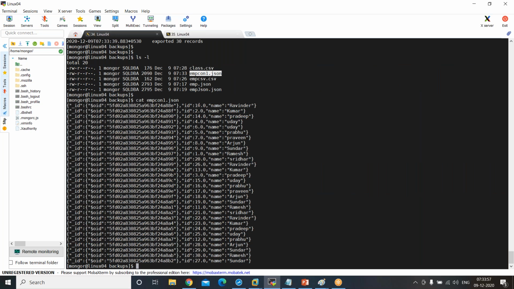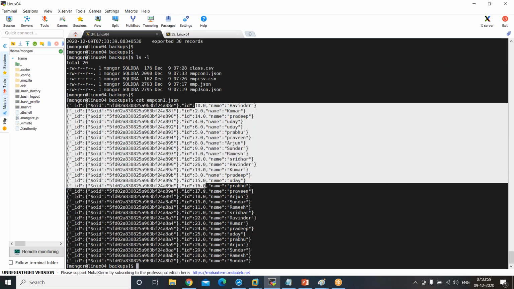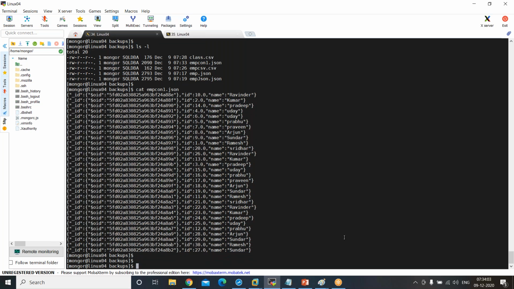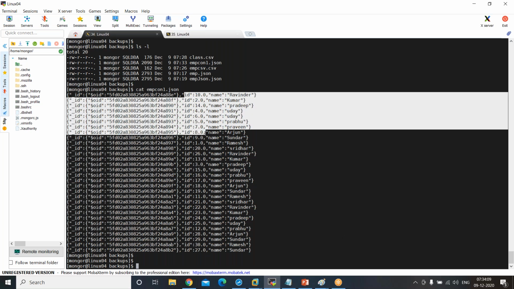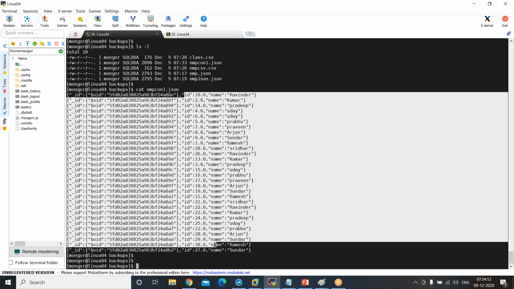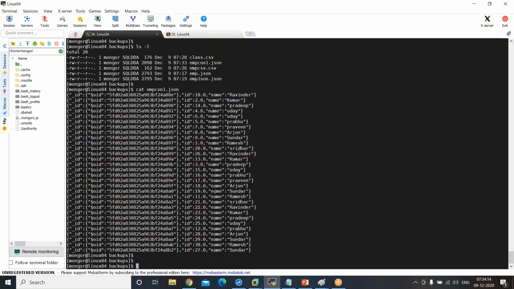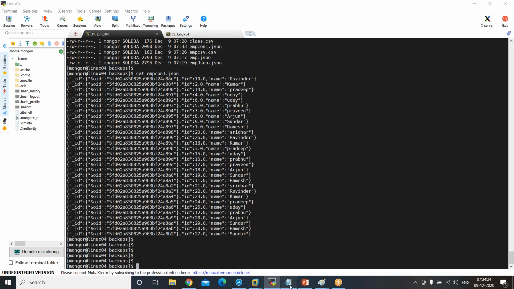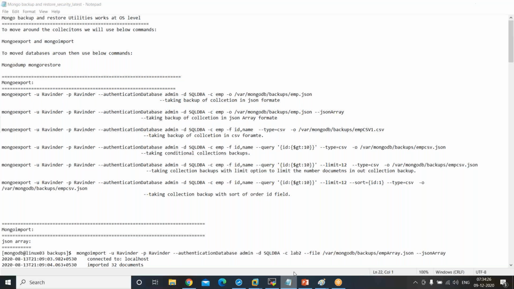If you see, this output is jumbled because the data in the collection is jumbled. I don't want that to be jumbled. I want it in sorted order. The backup should be in sorted order, though the collection data is not loaded in the proper order. They went with an unordered bulk insert. That's where the data got jumbled. If they want the backup in the proper format, we can manipulate that also. I mentioned every single step here, no need to worry. Whatever I'm doing, I mentioned.